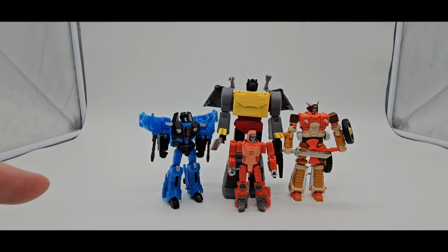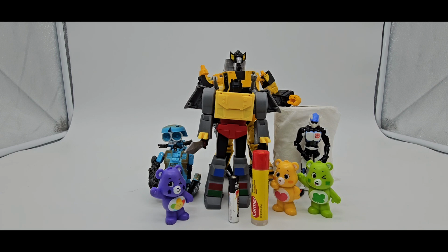And the Iron Factory Seeker, Core Class Wheelie, and then Tits McGee Retcar. And that's some scale for you. And Crapagonics, Crappy Tool Paper, AAA Battery, Carmex, Care Bears, Kicker, and Squeaks. More scale.